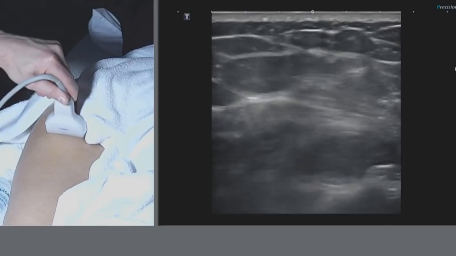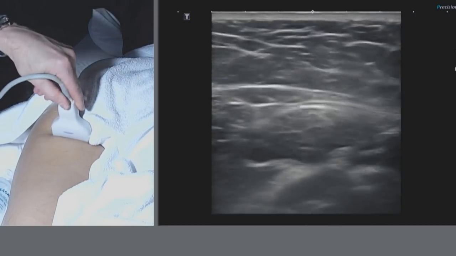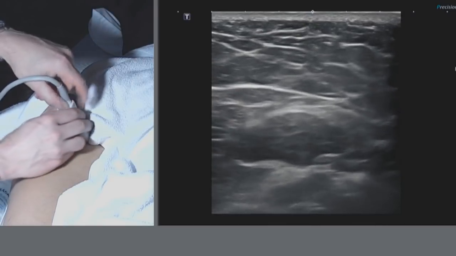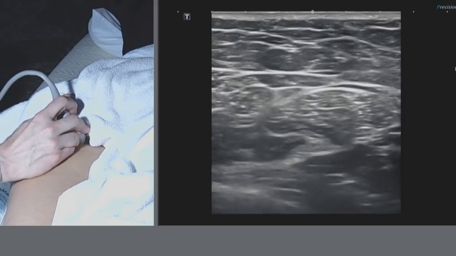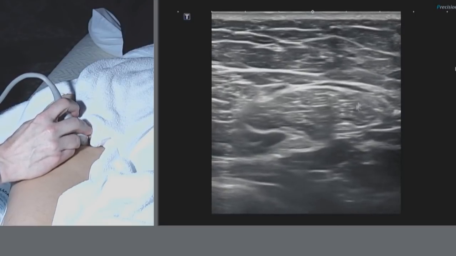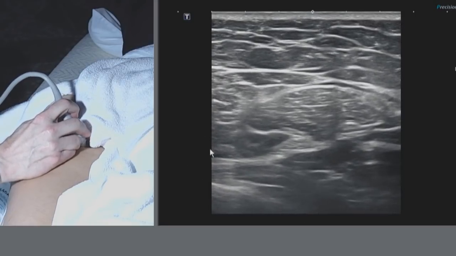The second way of looking at the hamstring is to put your probe in the horizontal gluteal crease here. That comes into play when you've torn off your hamstrings and there are no tendons up there to be seen, so we need another starting point. If you put the transducer right in this horizontal crease and toggle it, you usually see a triad of structures. Midline or medial is to the right, lateral out here.